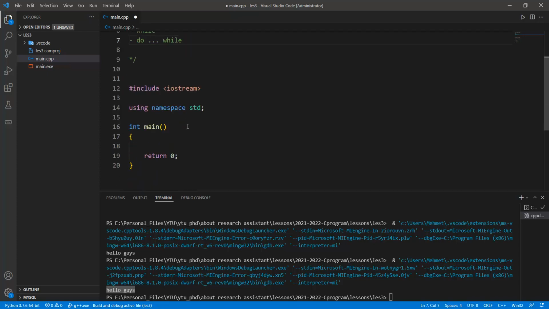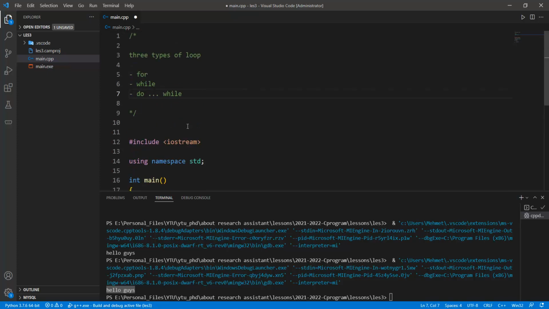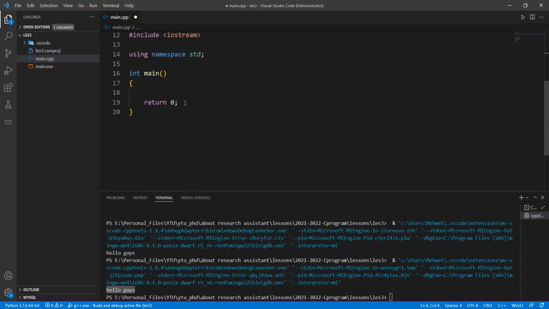I should tell you that C and C++ are basically the same, but C++ has the specific features of class structures and object-oriented programming. But the for loop, while loop, and do while loop are the same as in the C programming language. Okay, just remember that.